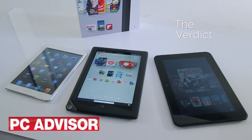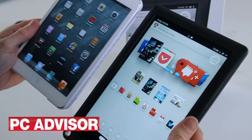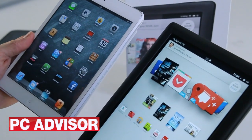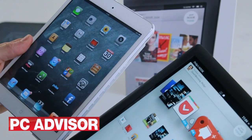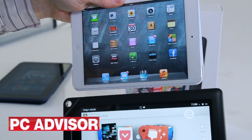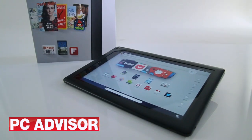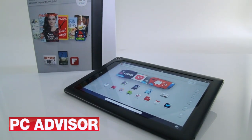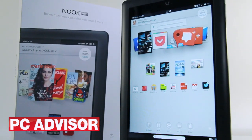Chances are you're choosing between the Nook HD Plus, Kindle Fire HD 8.9 and possibly an iPad Mini. The iPad is perhaps the easiest to dismiss — it's more expensive, has a much lower resolution screen, and a new version is surely on the cards in the not-too-distant future. The lack of cameras will be a turn-off for some, but despite this and the stuttery interface, the HD Plus is easy to recommend.